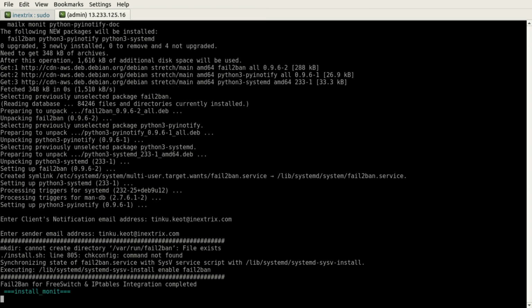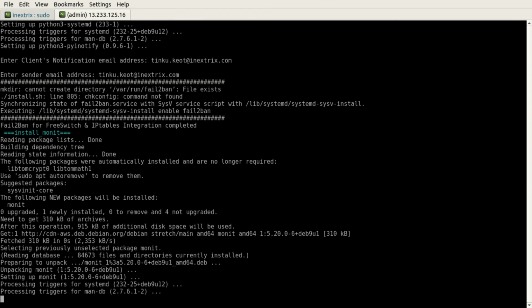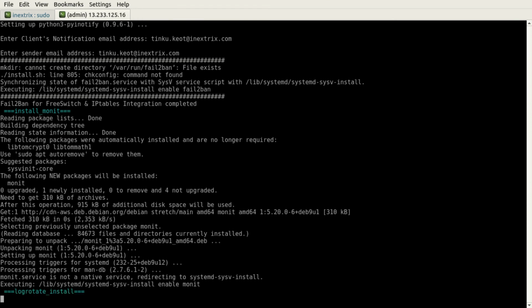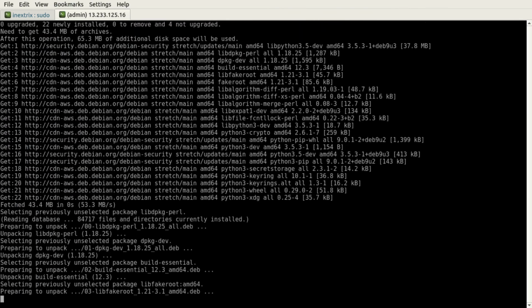And now the system is installing the Monit service and then logrotate and add-ons. So now the installation is almost going to complete.